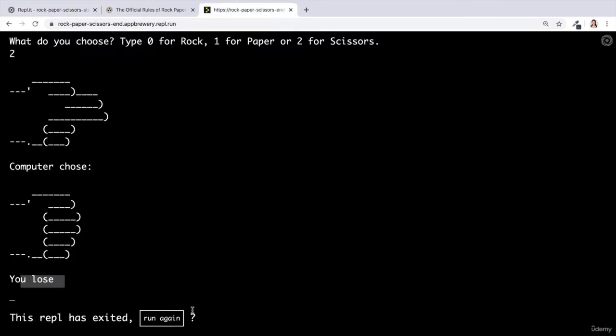And it's worth comparing the outcome against the game of rock, paper, scissors that I'll link to. There's a couple of things to think about, namely, how are you going to decide who won or who lost? How are you going to get the computer to choose a random shape, rock, paper, or scissors? And how you actually get this game to work in the same way that is demoed in this final version.